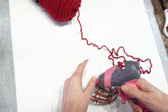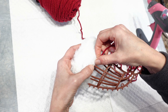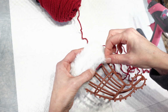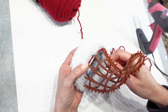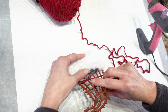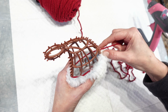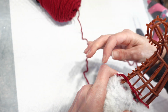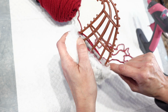So I'm just going to start in a random spot here and stick my yarn in here, and then I'm going to push this fur down or out a little bit so I can get my yarn in here, and then I am going to just wrap it around. And I got these little pokies sticking up, so I'm probably going to wrap quite a bit of yarn around there to cover those up. I could cut them off, but I think I'm just going to leave them.